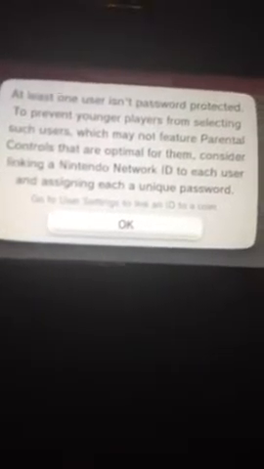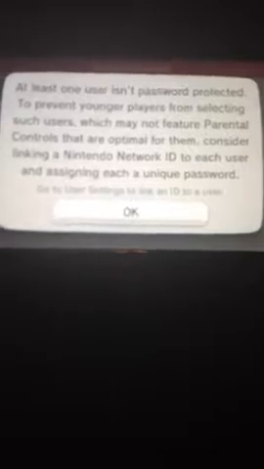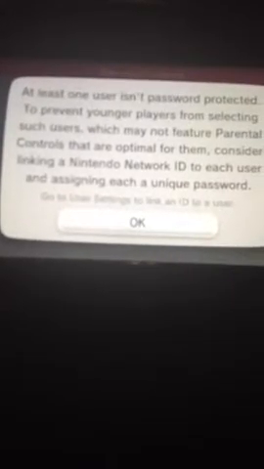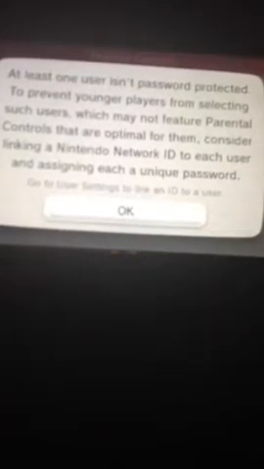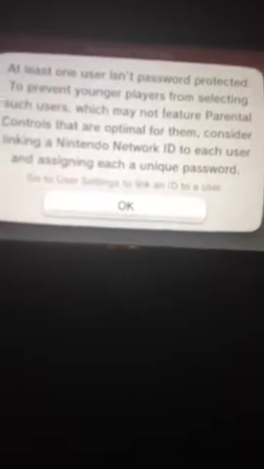Because at least one user isn't protected. Go to user settings to link an ID to a user. Because if at least one user is not password protected. But right here, if you'd like to change them, then it'll be shown right there. You can also tap quit to go back.